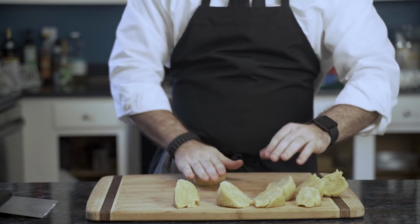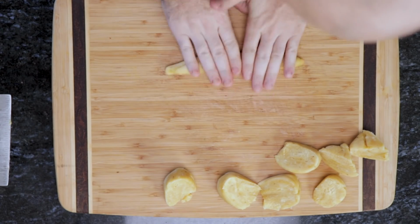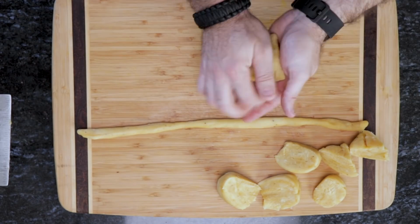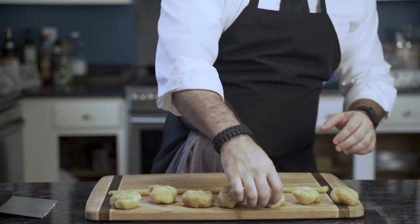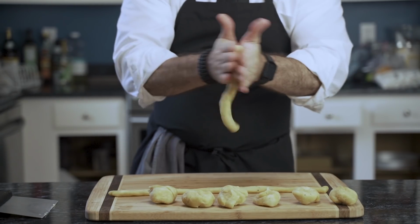Once it's in a dough, he begins rolling it into a rope. The longer and thinner, the better. Using both hands, he quickly turns it into a strand. He then rolls them all into the dough to see if they're all about the same size. He adjusts their weight and goes back to rolling. That looks alarming.